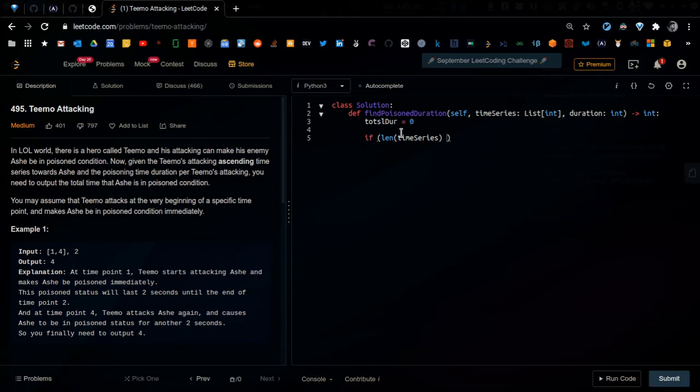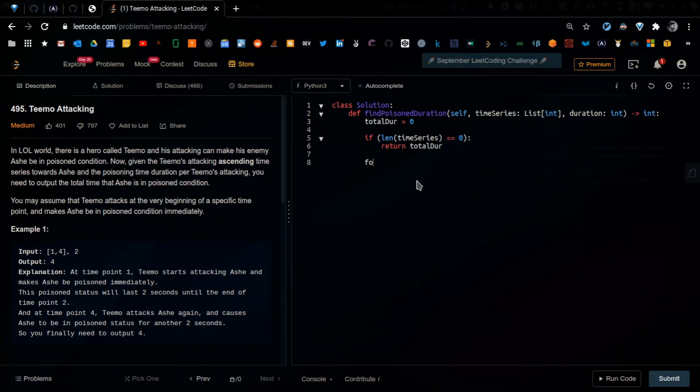If it's equal to 0, because there's nothing in the array, we'll simply return total duration, which is 0 right now. You can just return 0 too, but I guess I'll go like this.